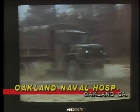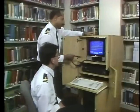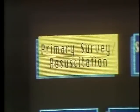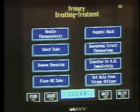At the beginning of the program, we saw some examples of interactive video disc applications. One of the most acclaimed applications teaches doctors to deal with trauma management. We have a report on that program now from the Oakland Naval Hospital. This realistic scenario of a battlefront hospital is part of a laser disc produced for the U.S. Navy. Health workers here at the Oakland Naval Hospital are challenged to decide the procedures, drugs, and diagnosis for 5 on-screen patients. Depending on their choices, made by interacting with PC-based software that runs the video disc, their patient will live or die.